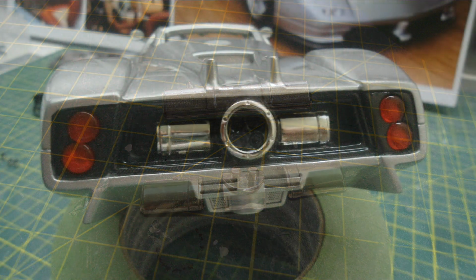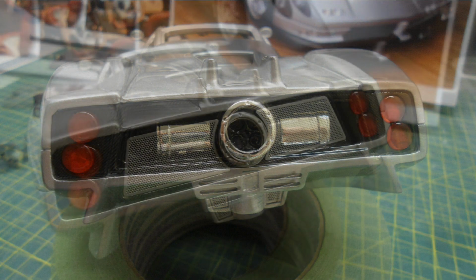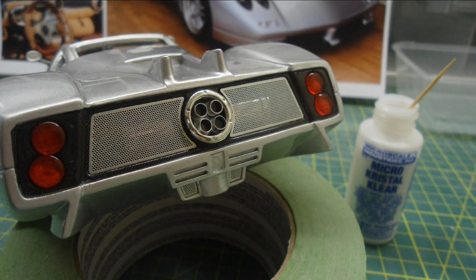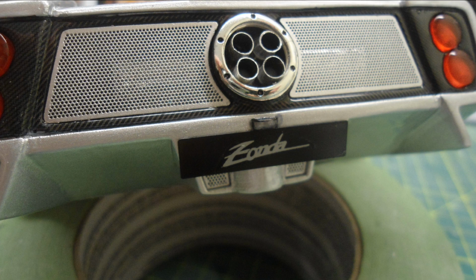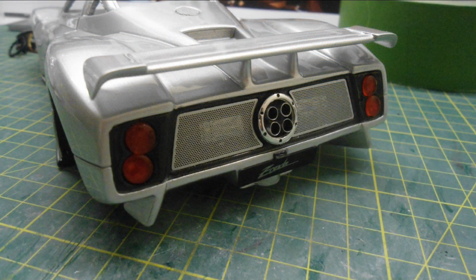I just cut that up with the Dremel and used just some little parts in there to look like the chrome mufflers in behind the mesh pieces. So that came out quite well. I reused the exhaust pipes from the Monza. I just cut them down a little bit shorter in length and then coloured in the black rivets. So added a little number plate light and a black Zonda number plate.